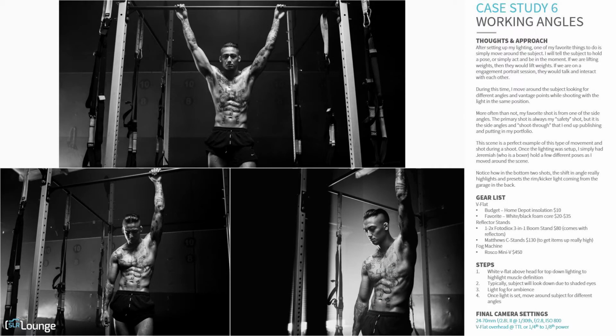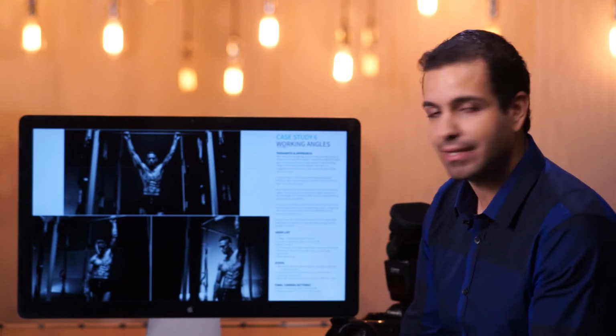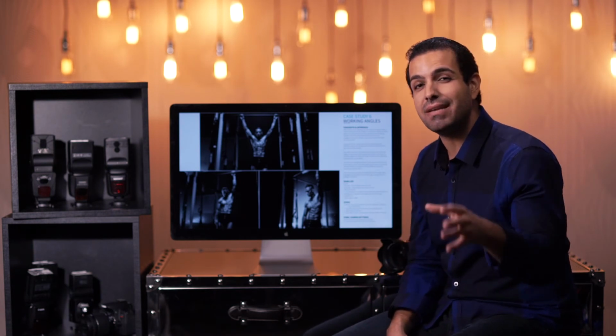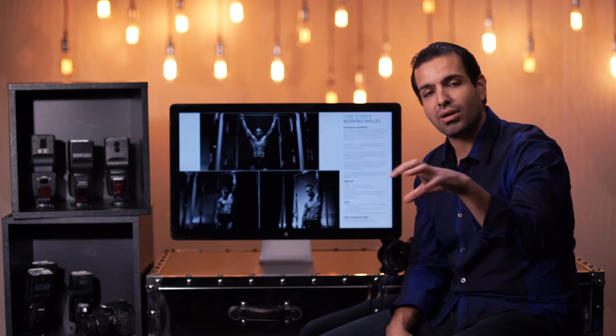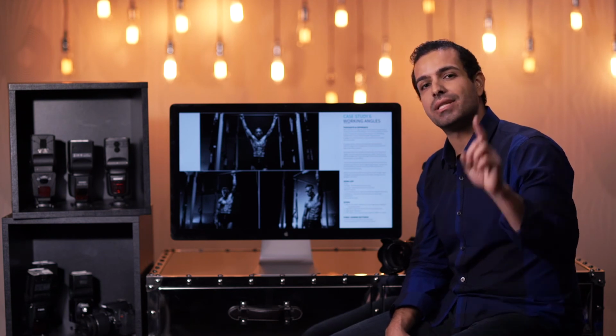Okay, final shot, 1/30 of a second, f2.8, ISO 800, and we're at 1/4 to 1/8 power, and we got all these different shots with this exact same setup. We're just black and whiting it in the final post. That's it for working the angles. Please take this into consideration and make sure that you don't leave your scenes too early. After you have everything set up, use that light and take a few different shots, work the angles, and you're gonna find that oftentimes the best shot isn't the one that you initially thought of.